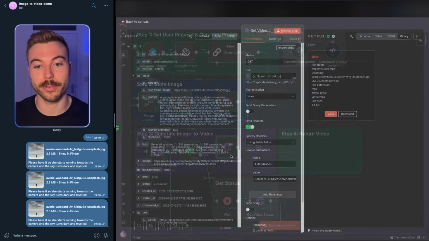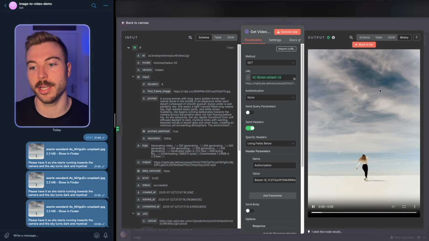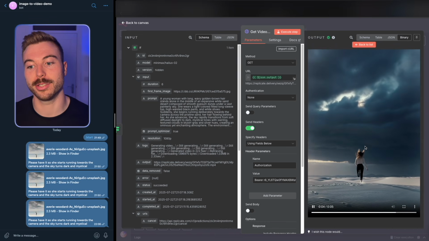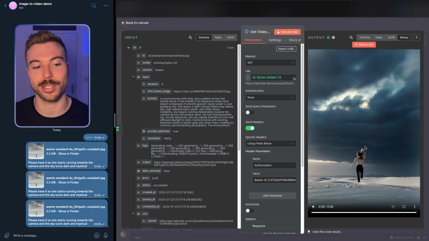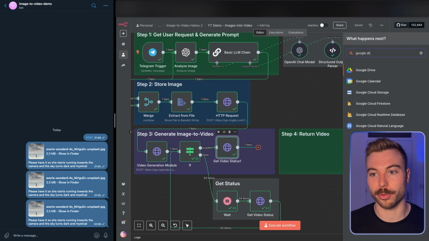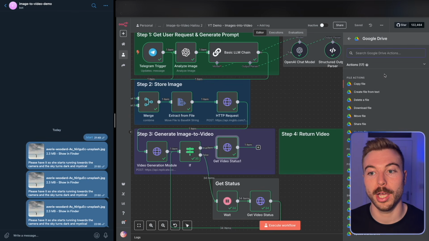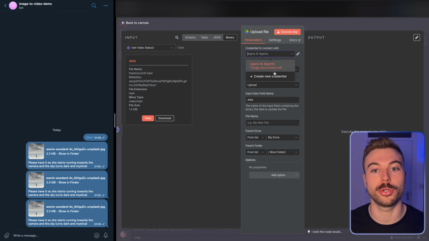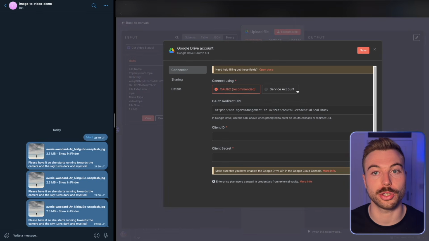So there we go, we've now got it back. As we can see here, we've got that video ready to go in the background. It was that request that we sent off, which is how she's going to be running away from the camera, and the sky is going to go a bit more mystical. Now, because these are expensive, we want to save them, so we want to come through and do Google and then Drive, and we want to upload a file, which is here. Now, you want to make sure that you create a new credential in here.